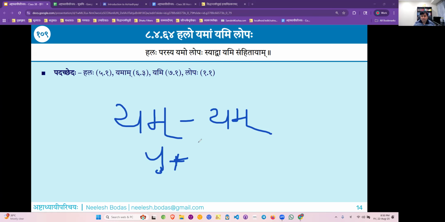कस्य इत्युक्ते, अत्र विधिः हल् अस्ति, हलः परस्य तदनन्तरं यम् अस्ति, तदनन्तरं पुनः यम् अस्ति. So you have three entities. कस्य लोपः? षष्ठन्तं यमाम् इति अस्ति, तस्य स्थानी लोपः भवति. So out of these three, कस्य लोपः भवति? यम् इत्यस्य. There are two yams. कस्य यमस्य लोपः? यमां षष्ठी बहुवचन correct, but in this configuration which yam is removed, this middle yam is removed or the last one is removed?